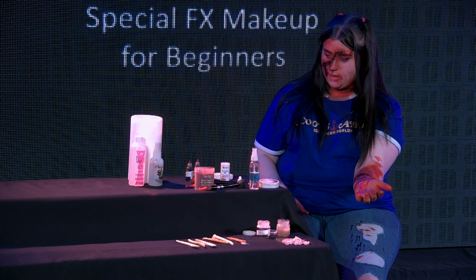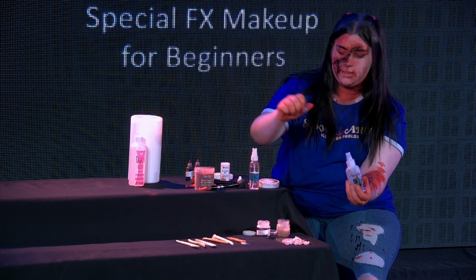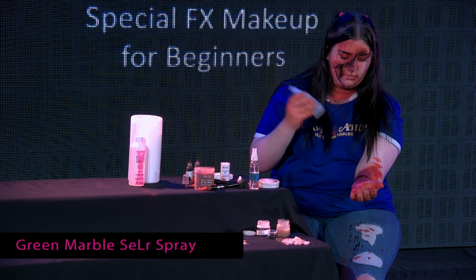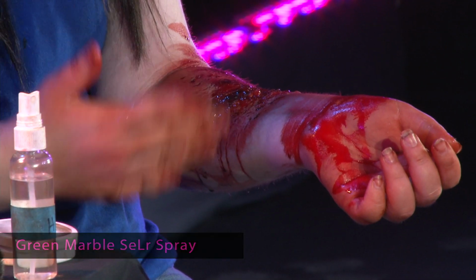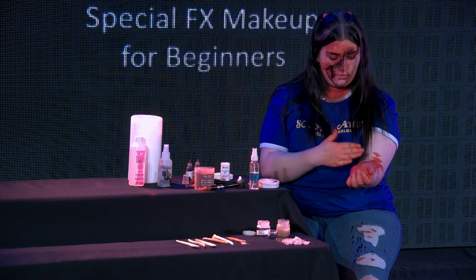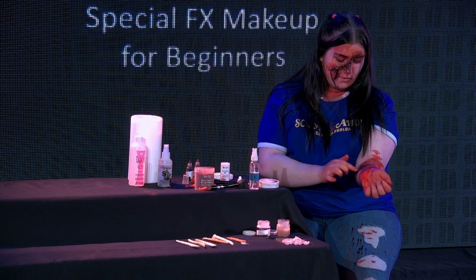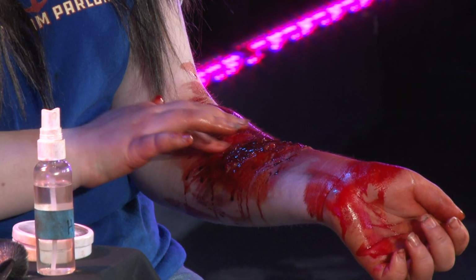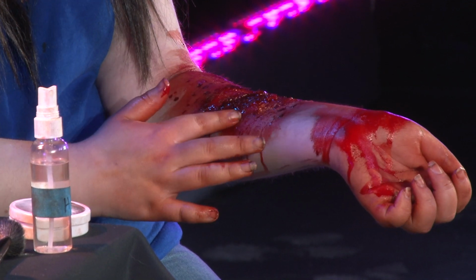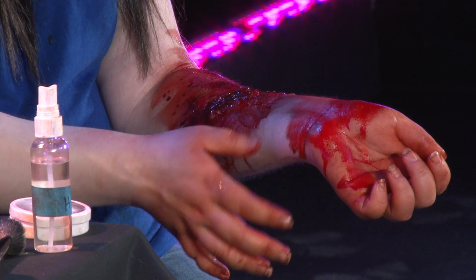And then after that, you're just going to take some setting spray so it lasts. You're just going to spray the makeup mainly, air it out a little bit. I like to wipe some of the red off so the level and difference is really able to be seen, and the fleshy tones are able to be seen. Just gonna wipe some of it.